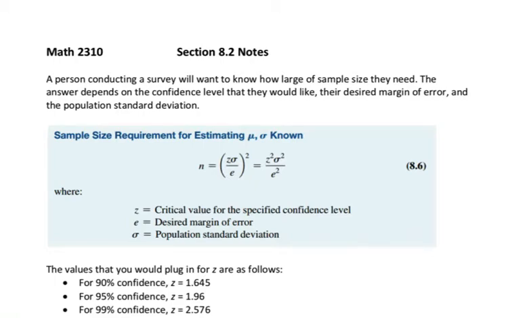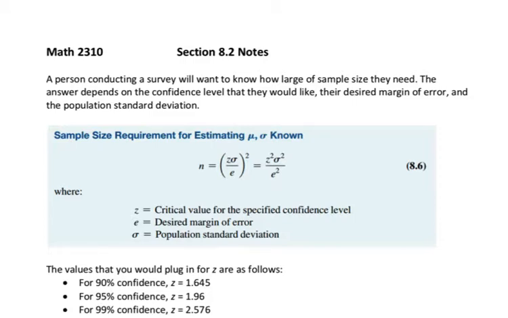In this video for section 8.2, we're going to talk about how to calculate sample size. So if you're going to conduct a survey, you might want to know how many people you need to give your survey to. And the answer to that question depends on the confidence level that you would like, your desired margin of error, and the population standard deviation.